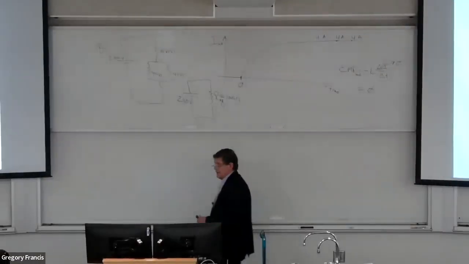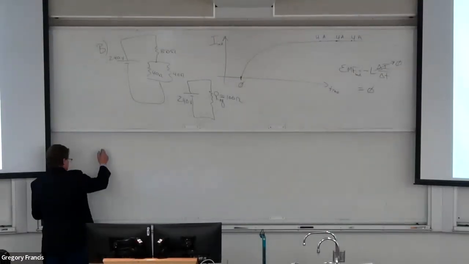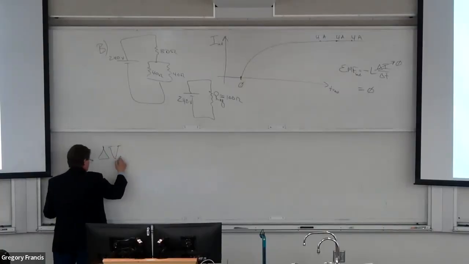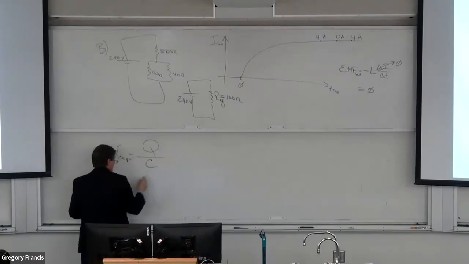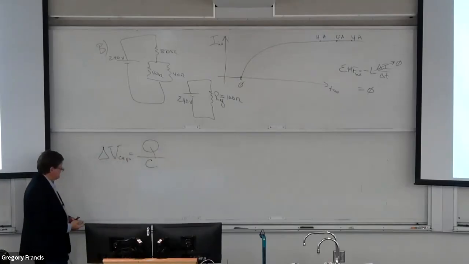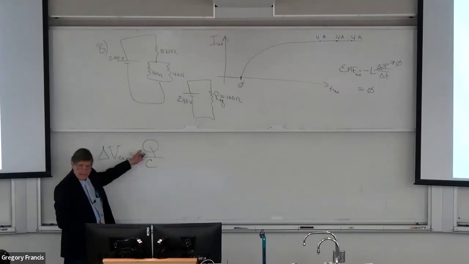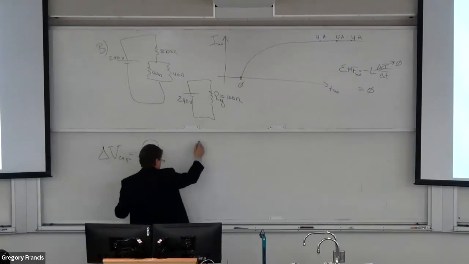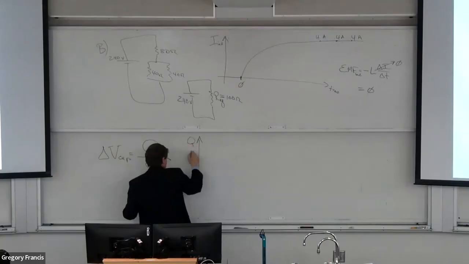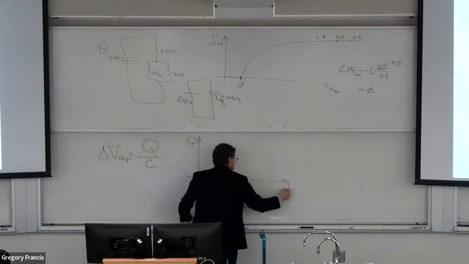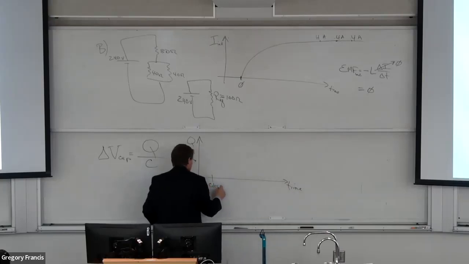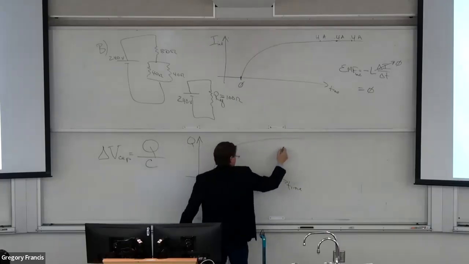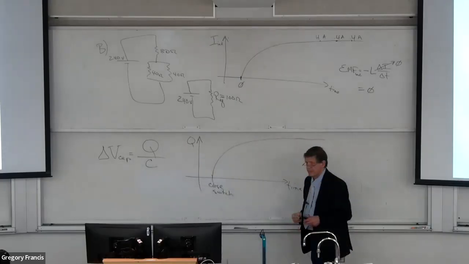Remember, capacitors act the opposite of inductors. The voltage across the capacitor depends on the charge stored in the capacitor divided by its capacitance. And with a capacitor, that's what can't change instantly. That's what we have to ramp up as a function of time. So if I close the switch here, I've got to ramp up that charge to its final value.